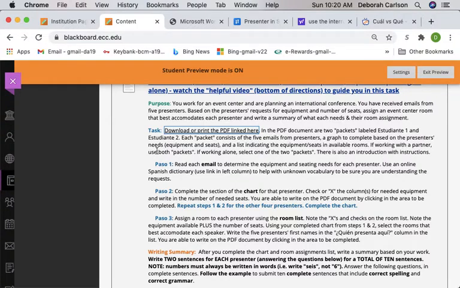If you work with a partner, you will use student 1 and student 2. The first 3 pages, student 1, the next 3 pages, student 2. If you work alone, you'll select one of those two packets. You will either choose to be Estudiante Uno or Estudiante Dos. And before these two packets, these 6 pages, there's a little introductory page. Really no need for you to read that because I prefer that you work with the instructions I've written. So follow these instructions. Here we go.